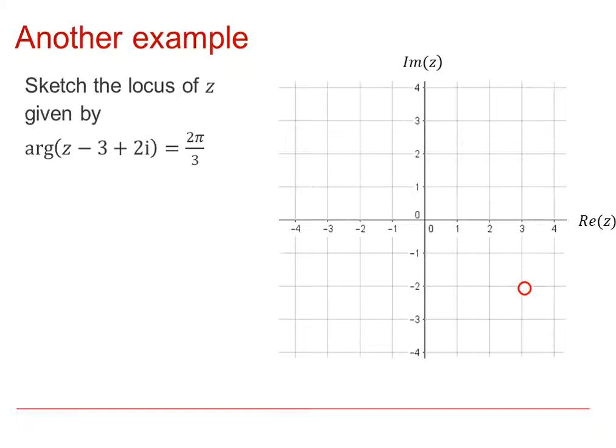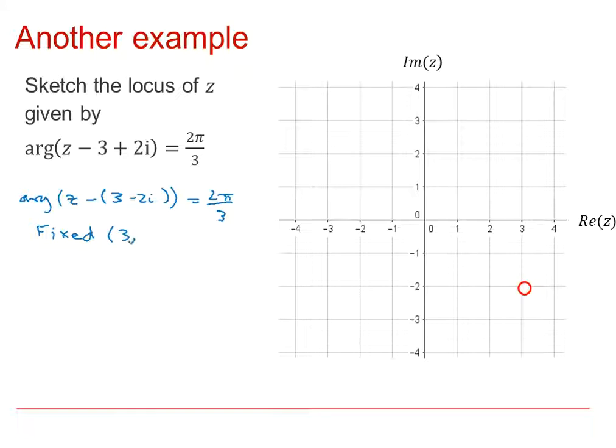Another example just to clarify the method. So here, although we've got the z and the minus sign, it's not clear what z1 is, so we need to pull out the minus and have a good look at z1, which will be 3 minus 2i. So make sure z1 is bracketed and clear. So this time our fixed point is given by the complex number 3 minus 2i.